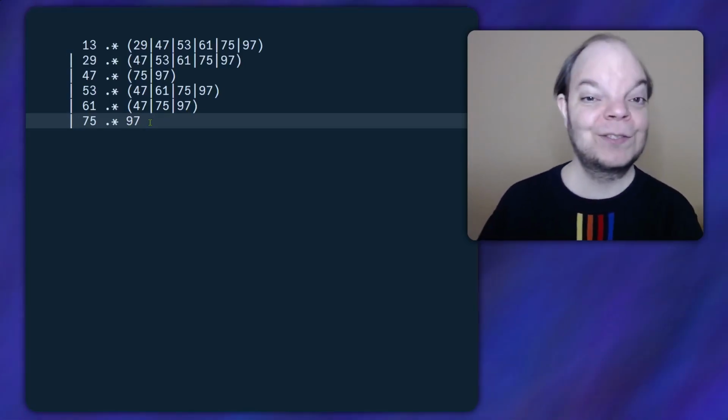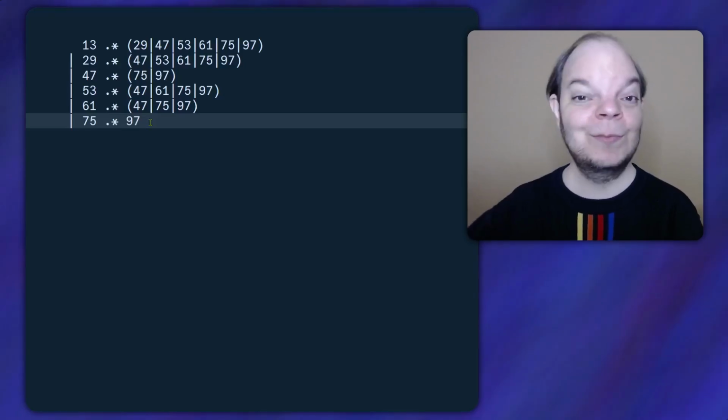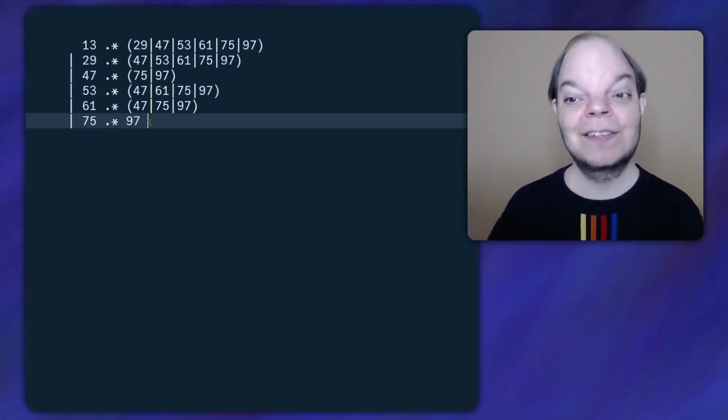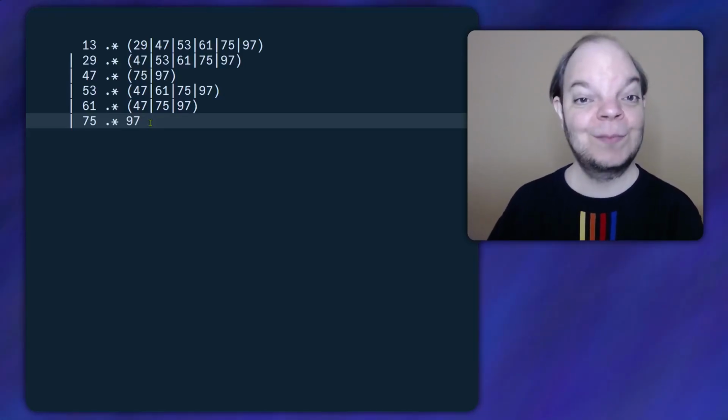I'm not completely sure if that would help performance, but it would certainly mean that we're going through the string only once and not multiple times for each regular expression. So that means the bulk of this challenge is really the code to construct that regular expression. So I think I'm going to start with the easy part and write the main program first.